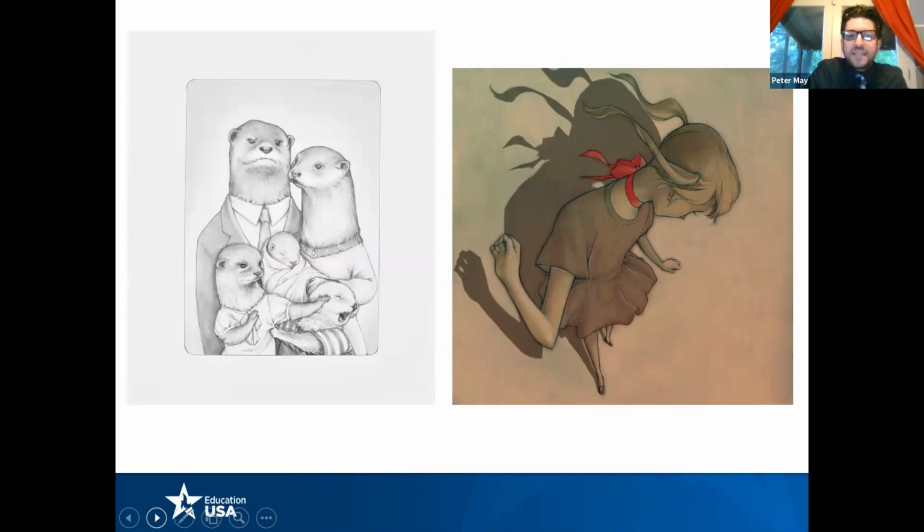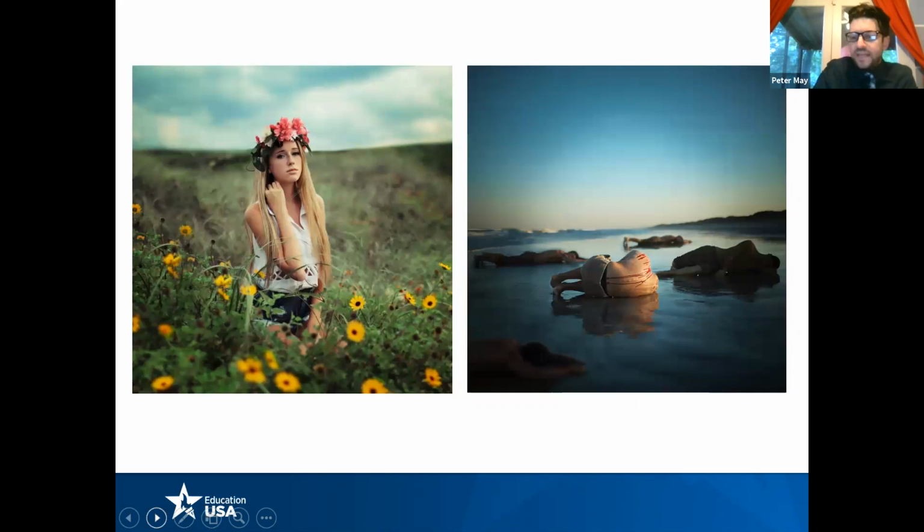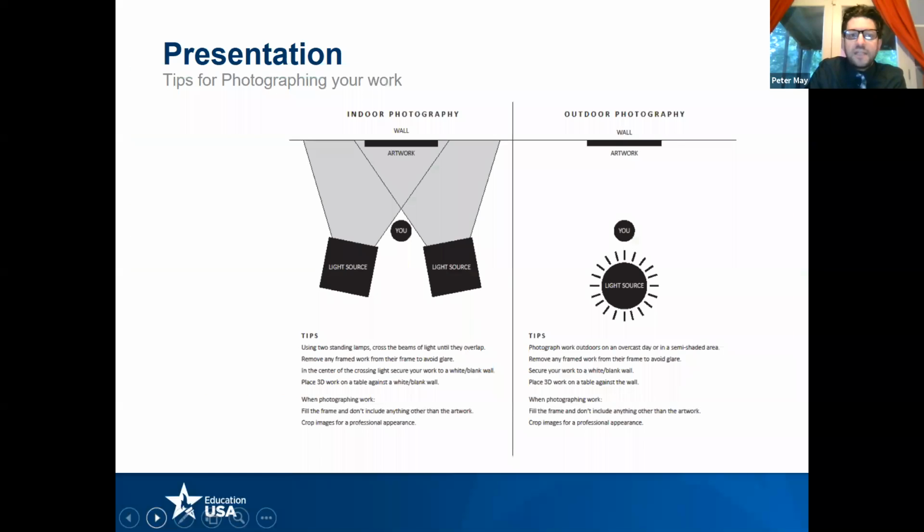So again, some examples here from portfolios that were submitted to us. Now, I don't want you to be intimidated when you see this work. I mean, obviously this is really strong work, which is what I have the access to. But remember that we see all types of portfolios, and really it's just best to submit your best work and to give it a try.